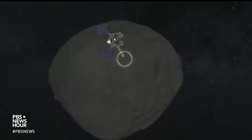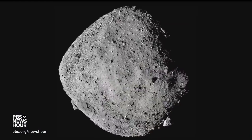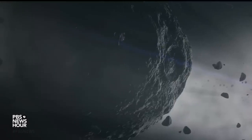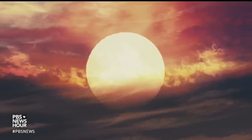Her office is on a mission to ensure extraterrestrial rocks don't unleash uncontrollable harm to Earth and its inhabitants. Most of our missions that explore the solar system are doing so in an unrestricted manner. So we can bring back samples from asteroids, samples from comets, solar winds, those types of particles. All of those don't have a risk of biological contamination. Researchers say it's all but impossible that anything is alive on a small asteroid, which is bathed in deadly doses of radiation from the sun.